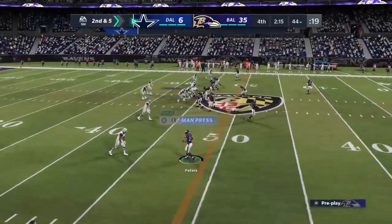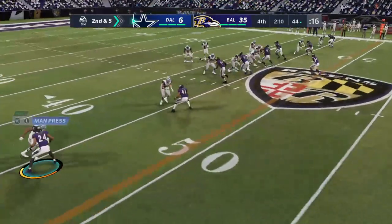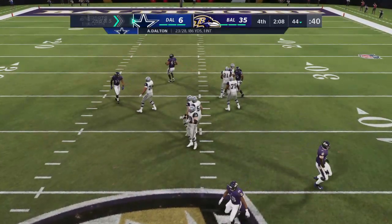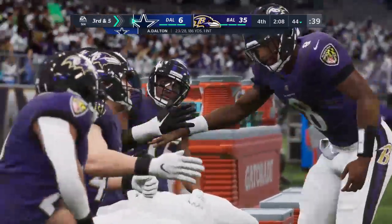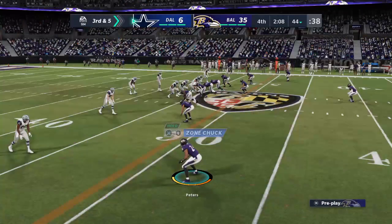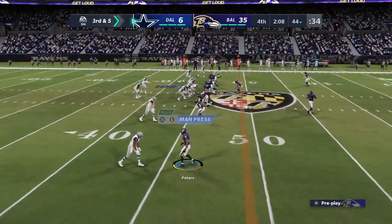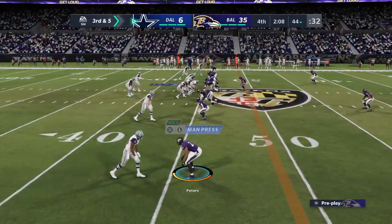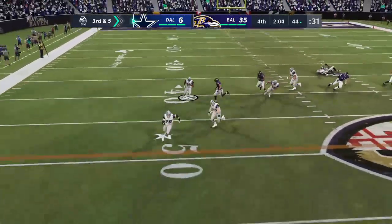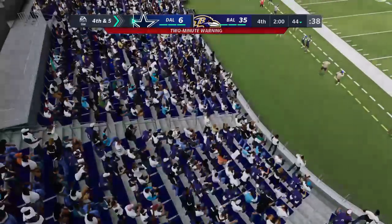They don't need to run another play here before the 2-minute warning. Let's see if they do it anyway. Throwing again on second down. Dalton, and that one got tipped, kind of threw everything off. It brings up third. Well, the trials and tribulations of being a quarterback in this league, it's tough. It's got to be wearing on him out there. Well, he has been sacked a number of times. He had an interception, so I'm going to give him a skosh of credit for hanging in there and trying to make something happen, despite the amount of pressure he's been under this entire game.